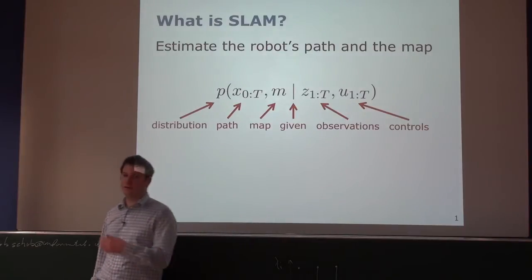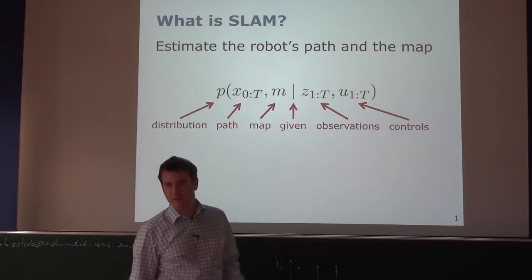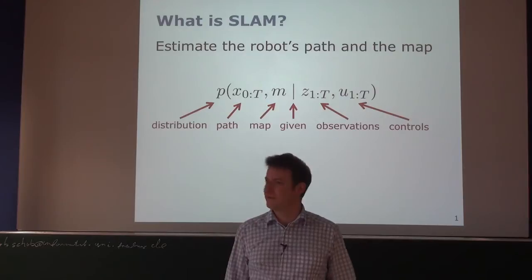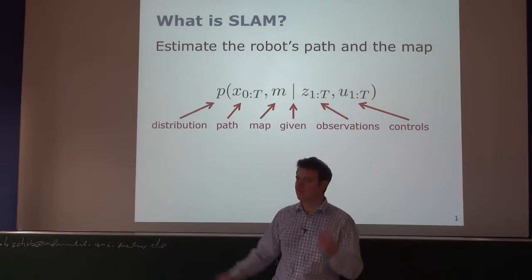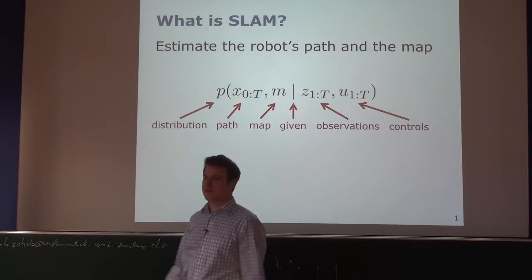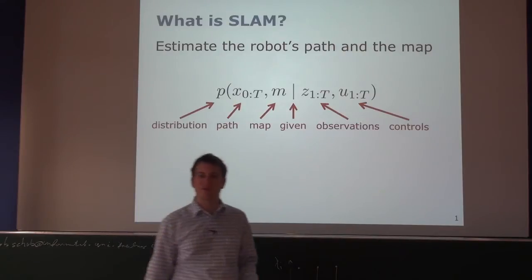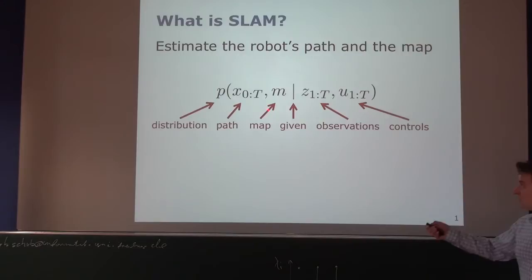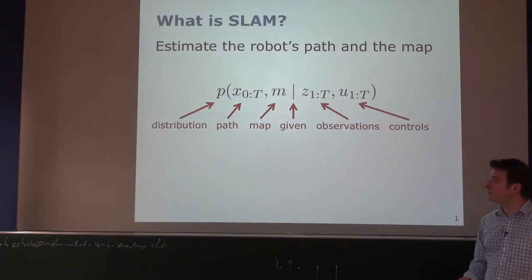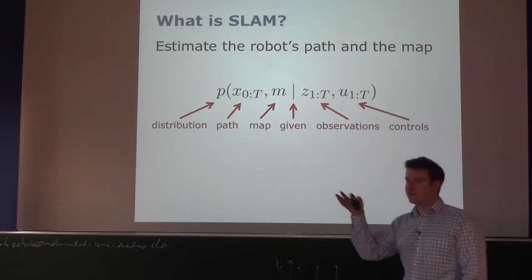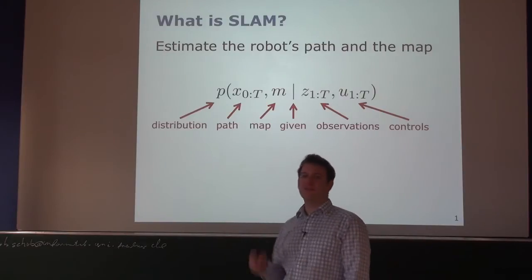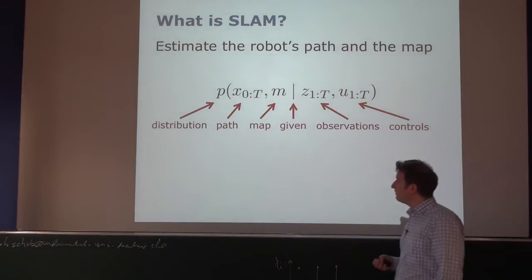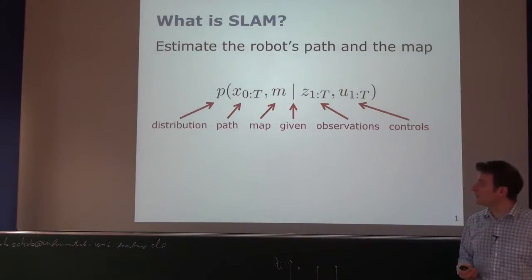And we've learned different variants of what a map could look like. It could be a set of landmarks, 3D poses in the environment. It can be a dense grid map. So we looked at different aspects of how we can represent the world, and this in combination with the trajectory of the robot, which can be in 1D, can be 3D, can be in 6 degrees of freedom. It just depends on the platform that we're using and the assumptions that we make.